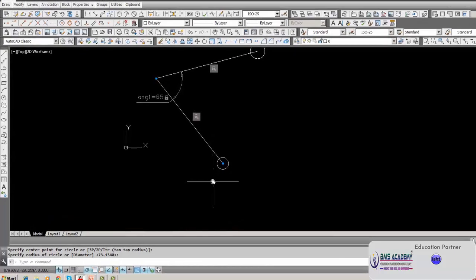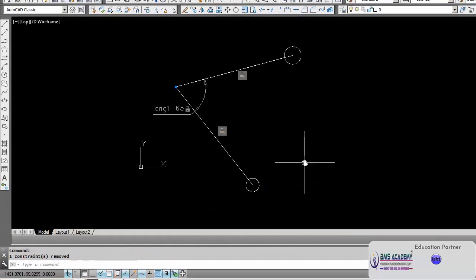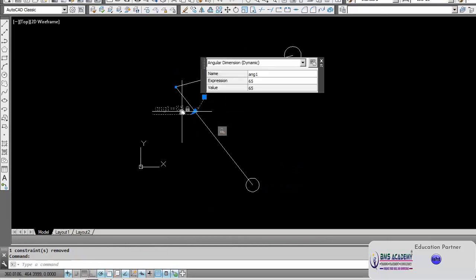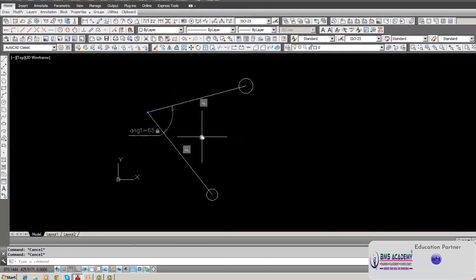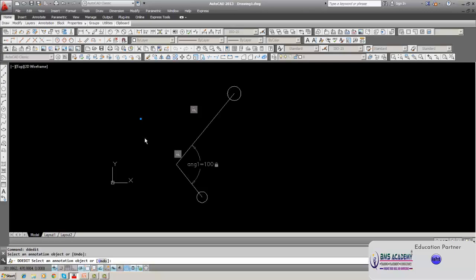I will delete this also. Let us see what is going to happen. See, the positions remain the same.